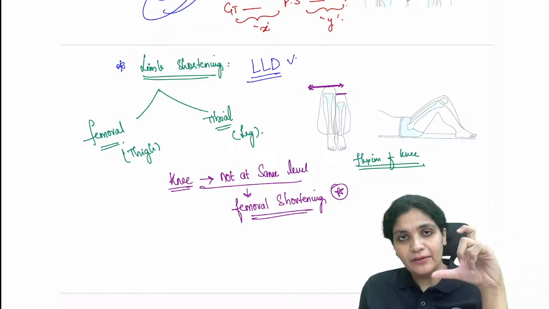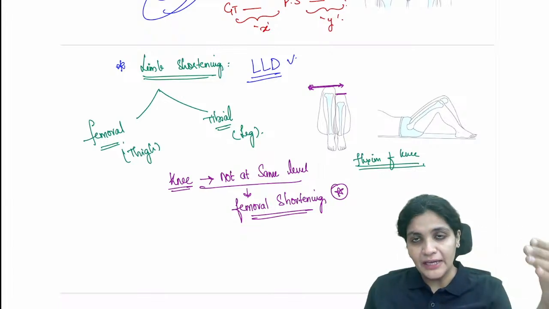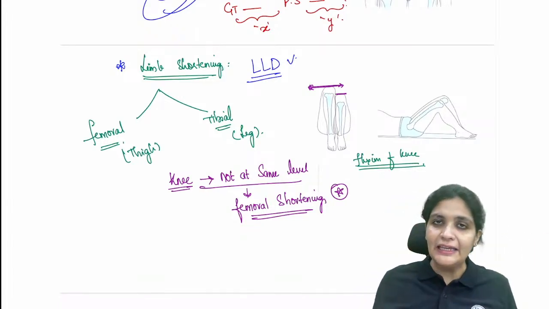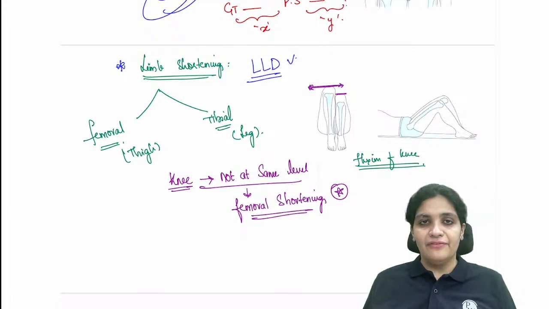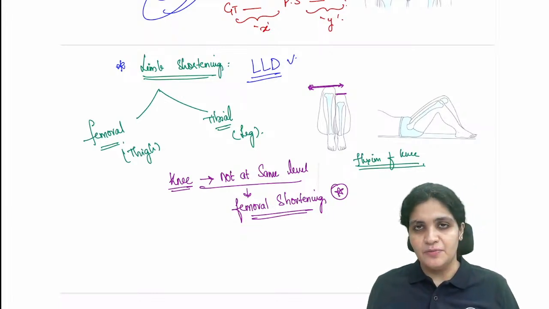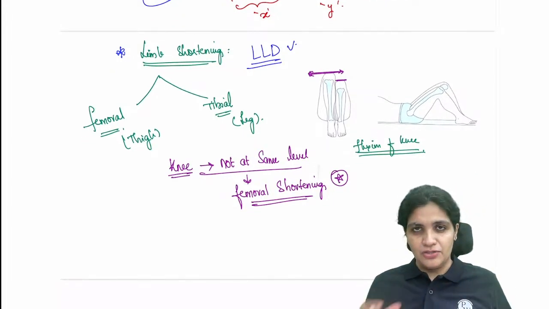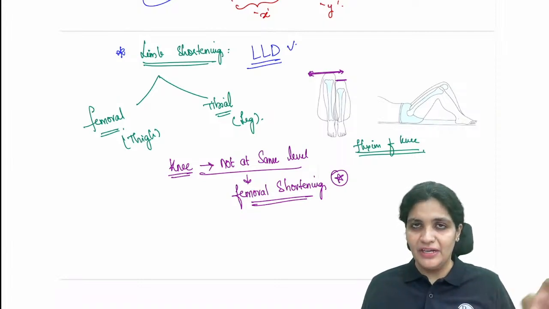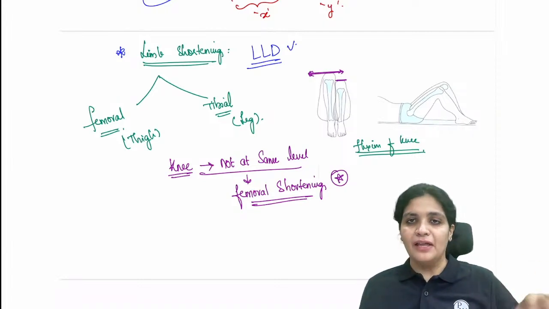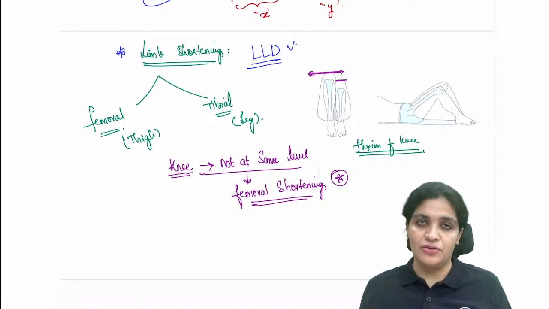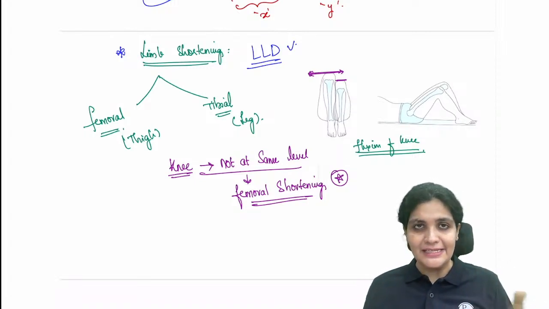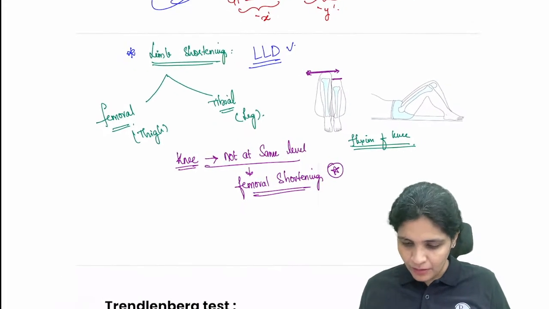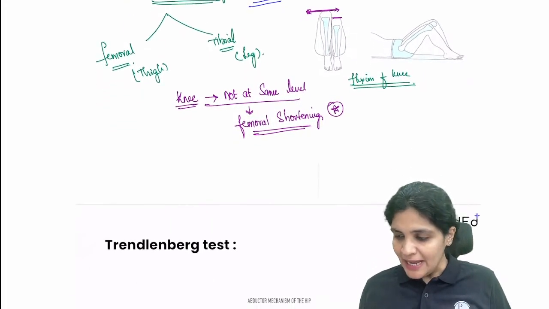So for this shortening, you have to understand whether it is from a thigh component or a leg component. Now what you do, you ask the patient to flex the knee and you see the level of the knee. If the knees are not at the same level, that is because of the femoral shortening. So there is some problem with the femur, hence there is limb length discrepancy. If the levels of the two are the same, then that is because of your leg component. There is some problem in the tibia, hence there is this limb length discrepancy. Is that clear? So that is about the measurements and the movements.